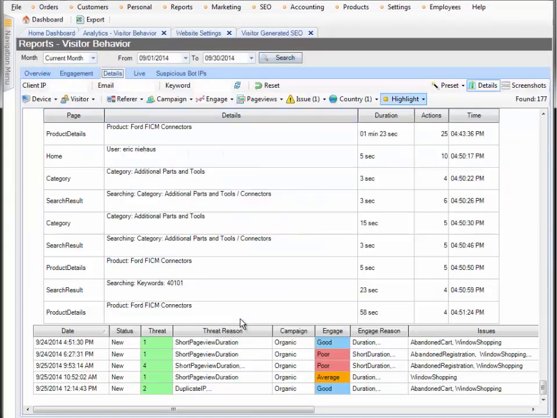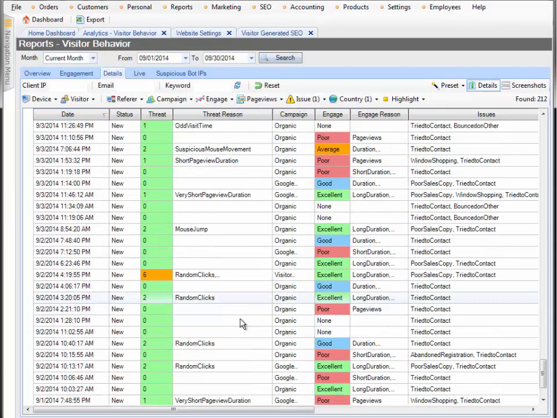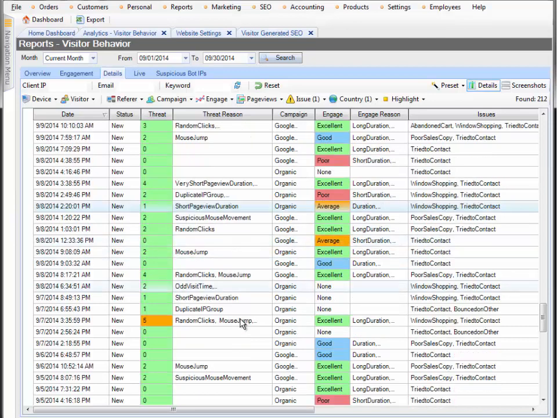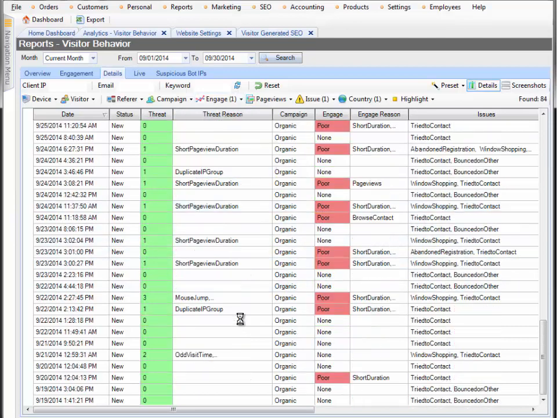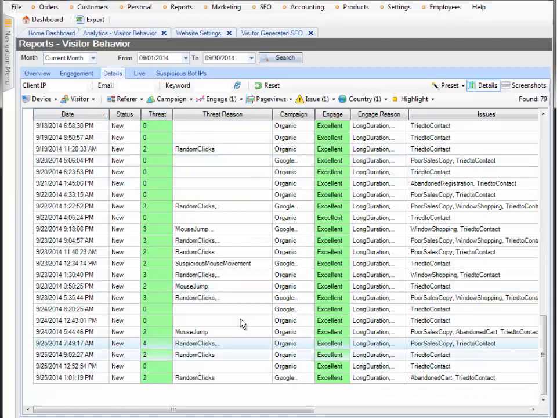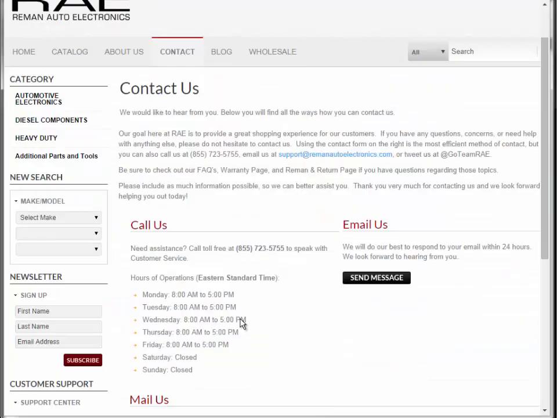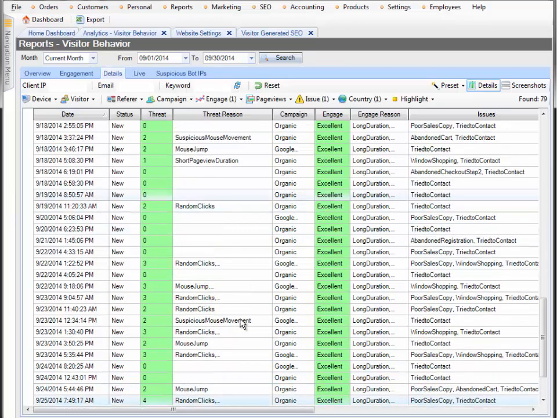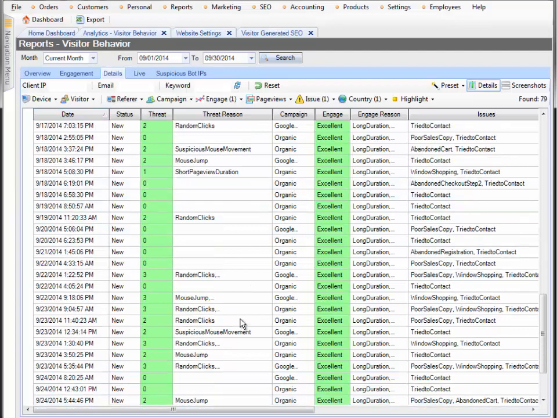So if we go to details and say, show me issues for people who try to contact you, at what hour of the day did they try to contact you? If this particular store's business hours are 8 to 5, I'm going to say, show me everybody who has excellent engagement, right? So these are actual prospects that we care about. I'm going to just point out the ones that probably called when the business was closed already. So you could see 5:35, 5:44, 6:23. We see there's a lot of people trying to call when the business is closed.